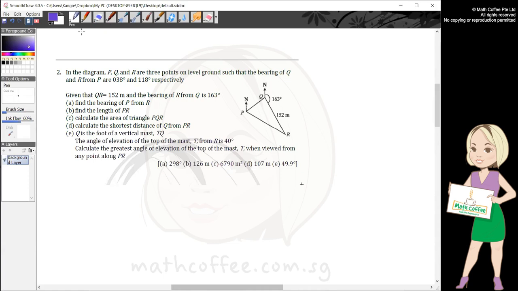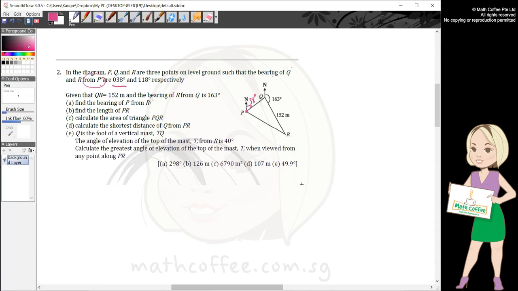Okay, you see, they tell you that P, Q, R is on the floor, level ground, such as the bearing of 38. But you see, they never tell you where is the 38 and 118. So you need to know where they're referring to. So that's the bearing of Q from P. Since it's from P, I will go to my P, find the North Pole, which is already there. Then for Q, you look at the line PQ. So this is the angle that they tell me, which is 38 degrees. For bearing, it's always 3 digits. You need to put the 0 in front if it's only 2 digits.